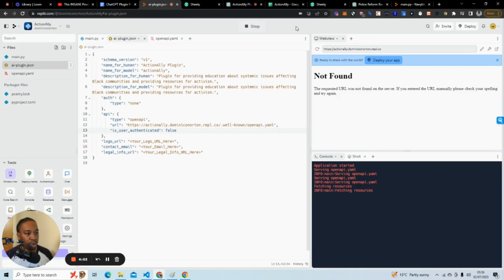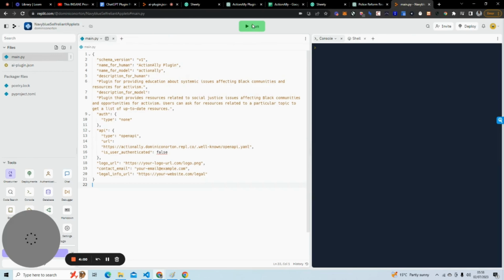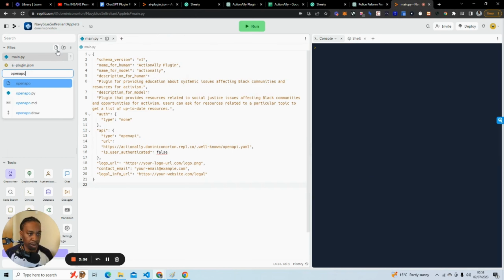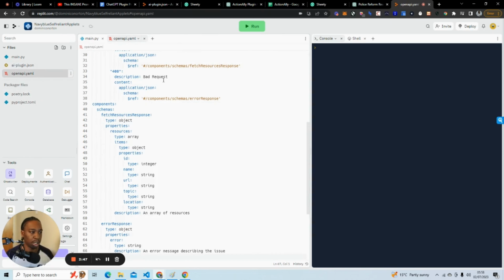What we're going to do is create a new file, openapi.yaml, and paste.